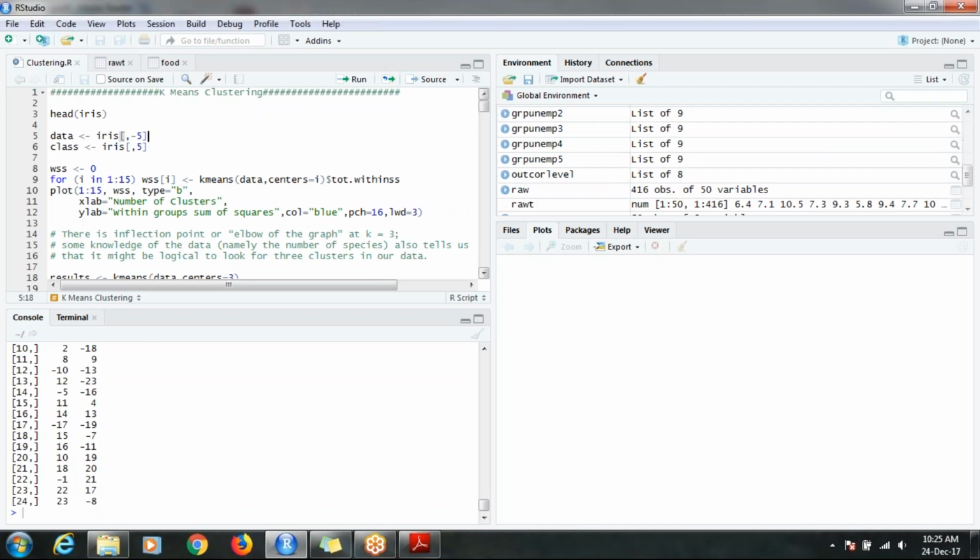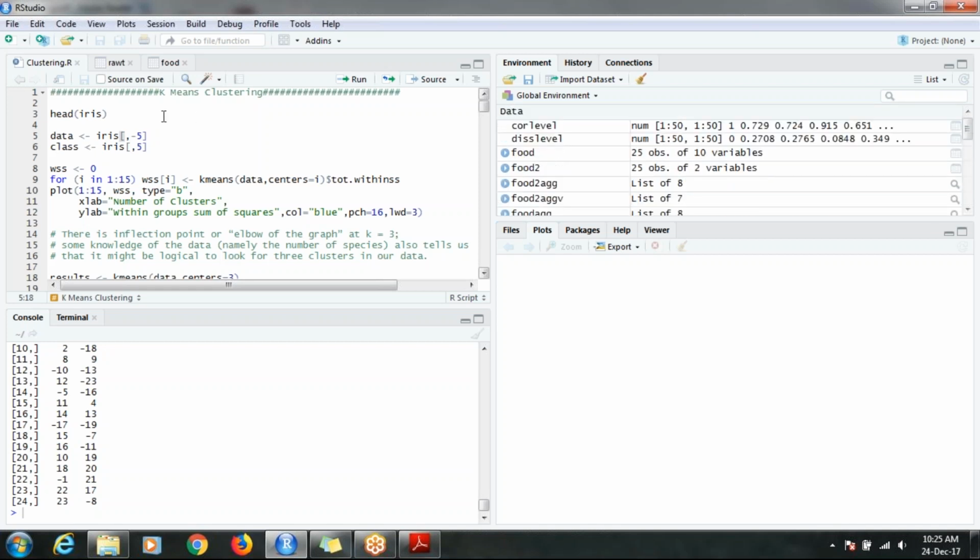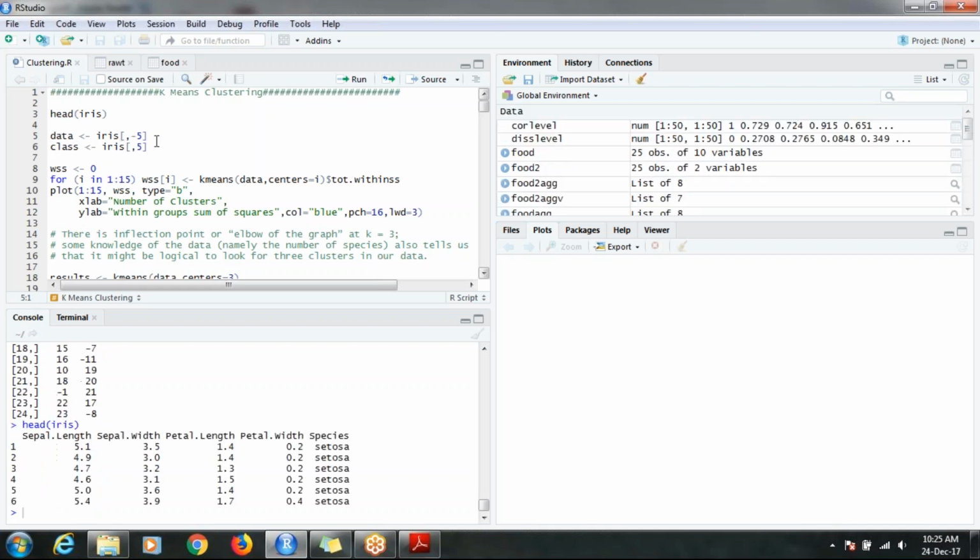Here in the iris dataset, I have all the features of length of the species, and at the same time there is some classification done for the species, that is, which species the flower belongs to.